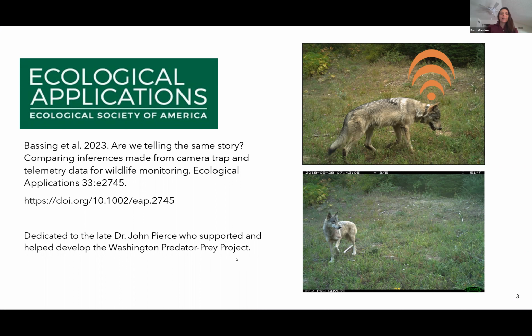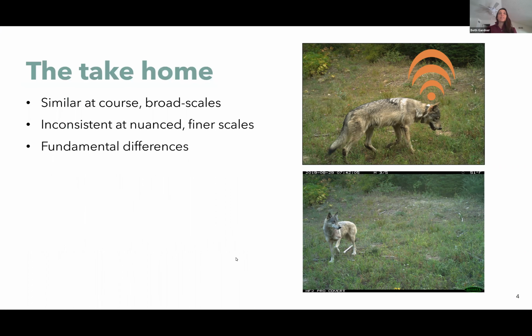The reason I wanted to highlight this particular one is because it really is an important piece for management, because we want to think really hard about what is the best way to answer our questions when we're trying to monitor one species, multiple species, and we have to balance lots of different objectives. So in this particular case, Sarah looked at habitat use and the different models and ways that we might get that information from telemetry data versus collar data.